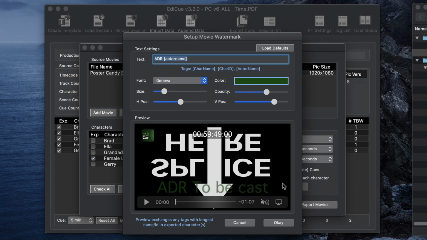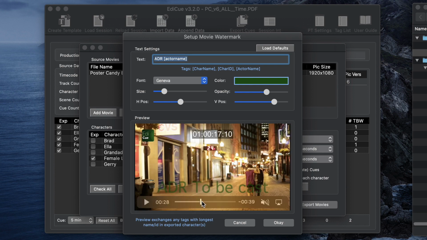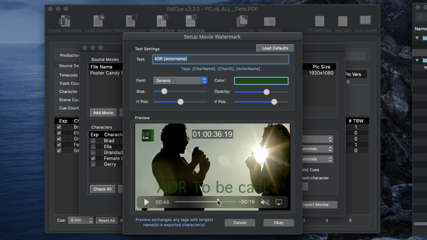Clicking the Setup button, we can set up any of these options here. I'll just scan into the movie here, and you can set whatever text you want in here, but if you use these tags below, EdiCue will lift out the actor name or character name and place it in the watermark, and To Be Cast is actually the actor name for this character.